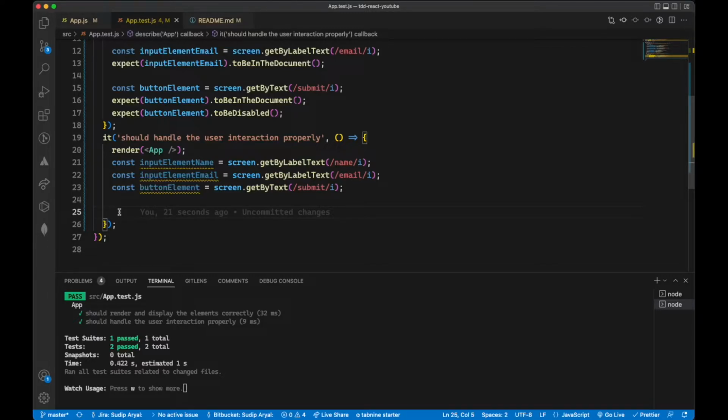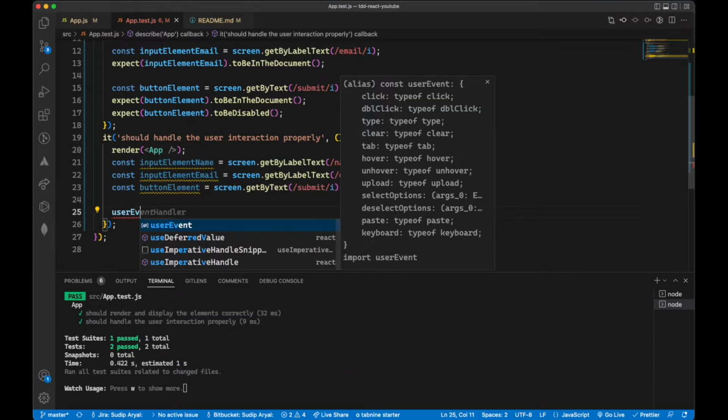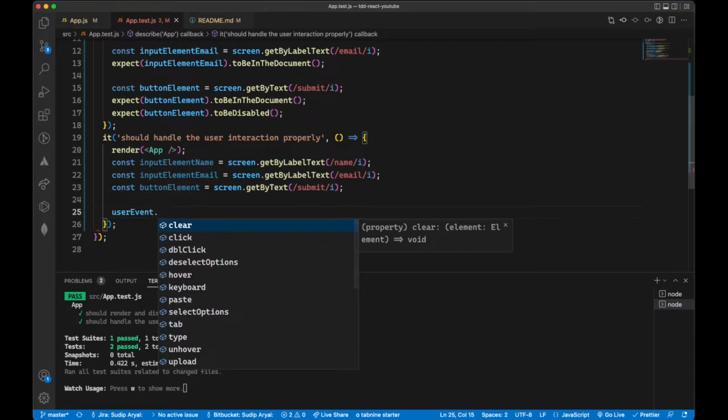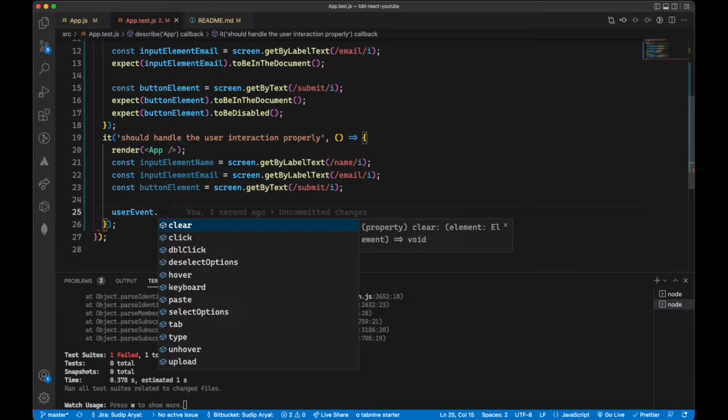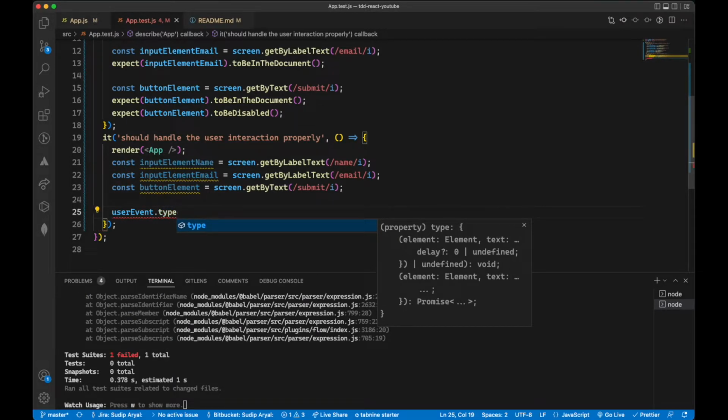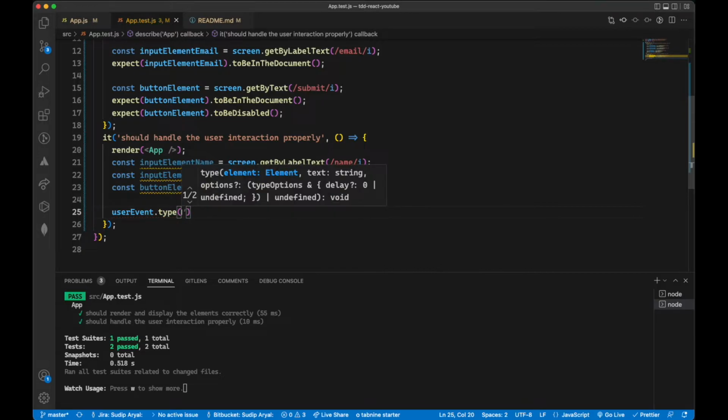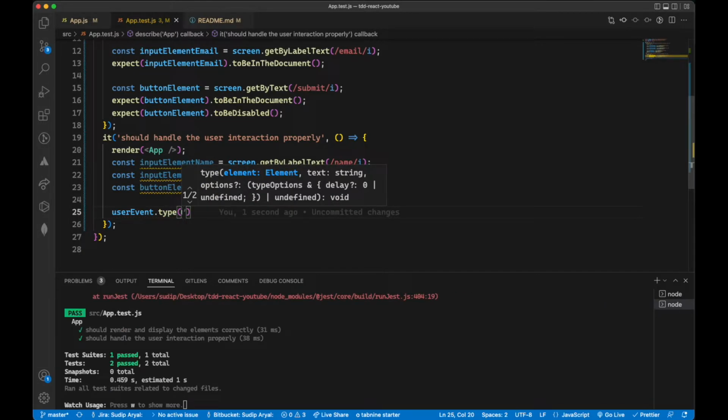In order to mimic certain events, you can just call user event dot, let's see, if you're typing something, just call the type function, and it's going to take two arguments. One is going to be the actual HTML element where you are trying to perform this event, right?